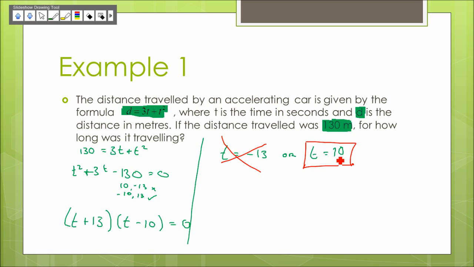And that's something that you'll need to point out. If you finish your answer saying that t could in fact be minus 13, you'll be marked down because, well, t can't be minus 13. You can't travel negative 13 seconds over a distance of 130 meters. So that's another sticking point that you'll need to make sure that you pick up as you go through these word-based equations, because since we're dealing with quadratics, you'll always get two answers, and sometimes not all of them will make sense. So you need to make sure that you highlight or make a small statement saying this one does not make sense.